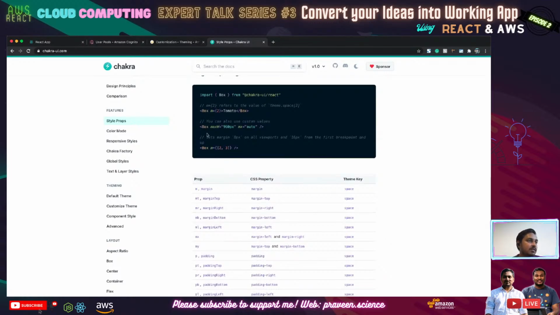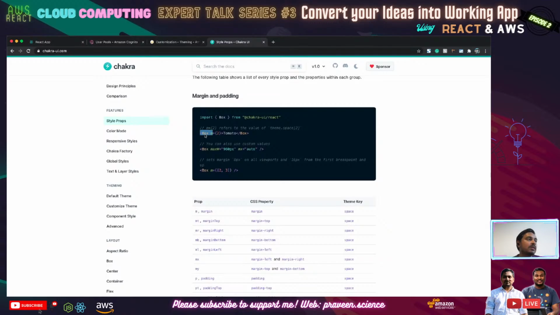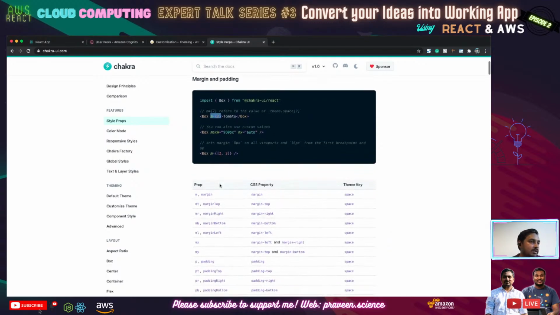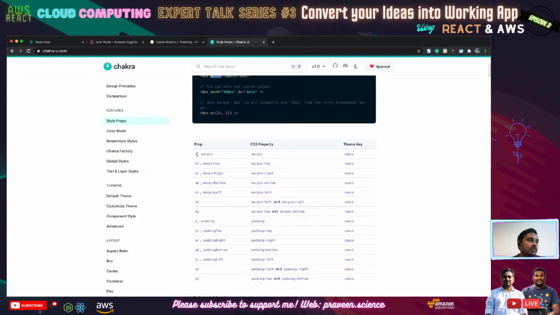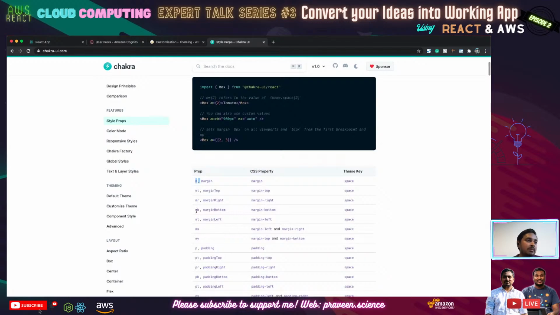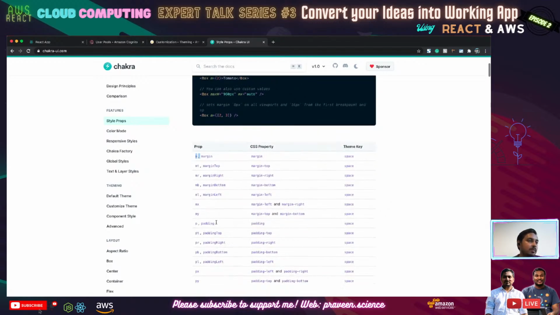The way you use it is, the Box is another component. Most of the components from Chakra UI get converted into divs in the end, but there are certain components, like the input, or certain types of inputs, which get converted into HTML input. So instead of saying style equal to in brackets whatever tags you want to change, you actually use M. They have quite a few different ways you can write. For margin you can just type M or you can type margin. Similarly, MT, MR are margin top, margin right, and so on. Similarly for padding and all.